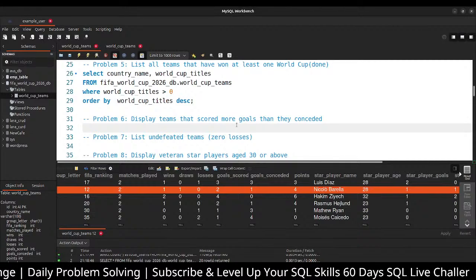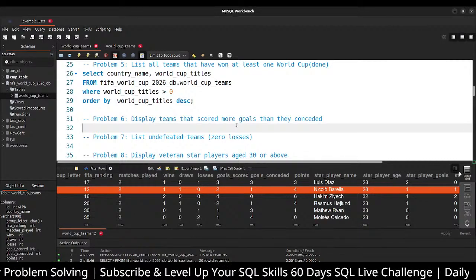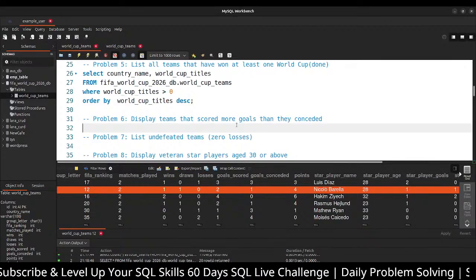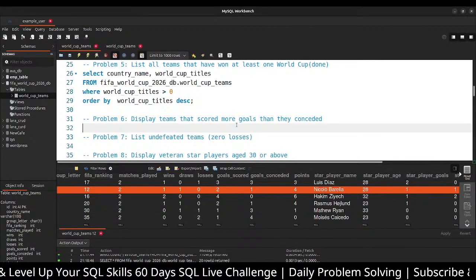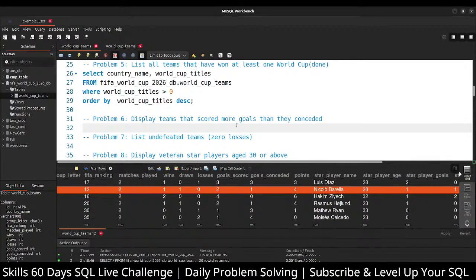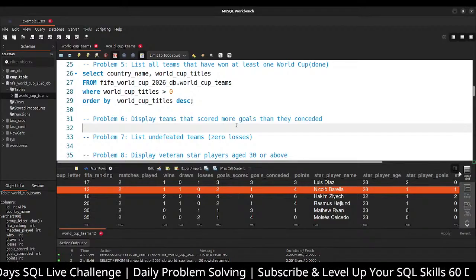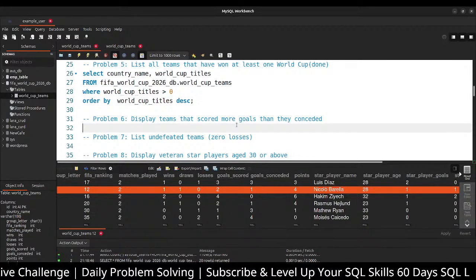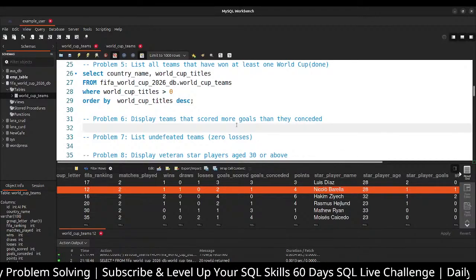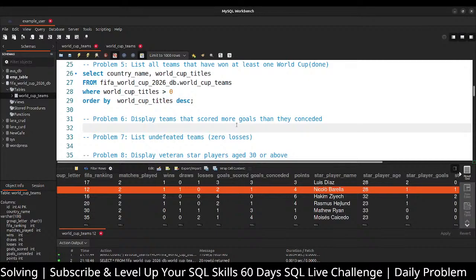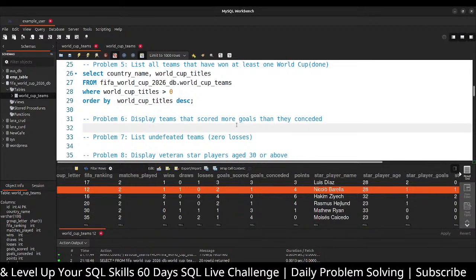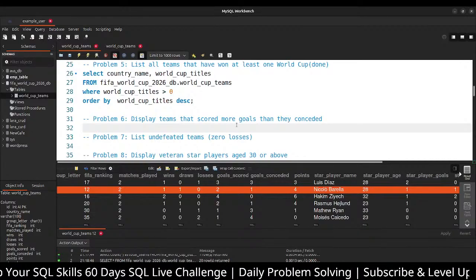Do you have any idea how you can solve this? Just think about it for 10 seconds, and after that I will move forward to the answer and see whether we successfully hit the question or not.